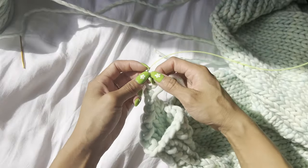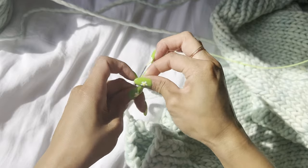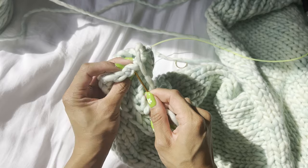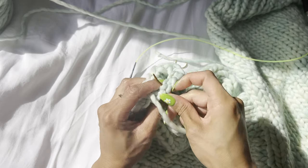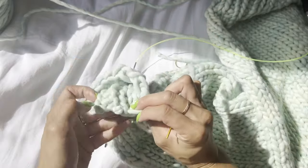If you find there's a little gap between the beginning and end of the row after casting off, here's a trick to close it up: pass the tail through, thread your needle, pick up the V of the very first stitch, then pick up the top V of the last stitch. This closes up any gap from casting off in the round. Then weave in all your ends so it looks nice and even. Repeat for the other sleeve.